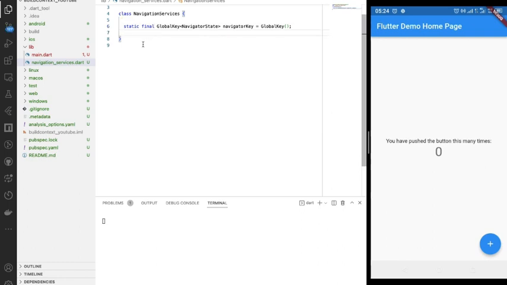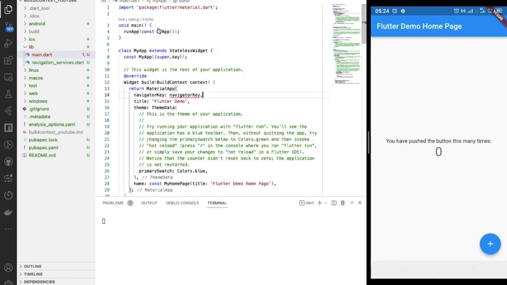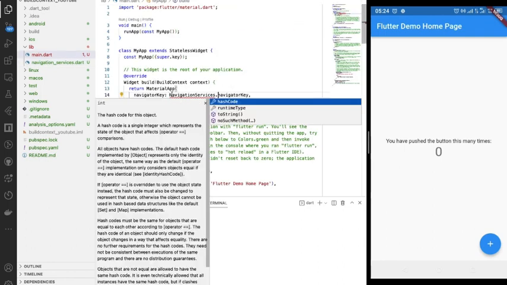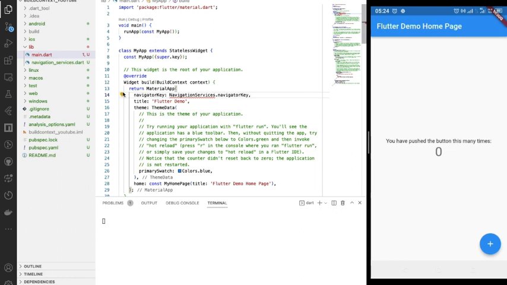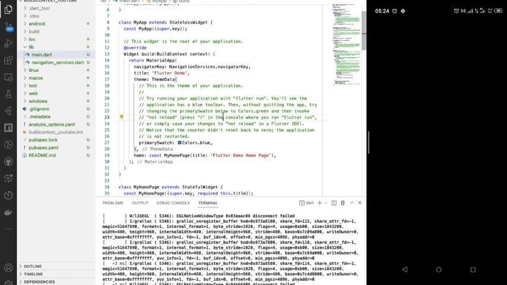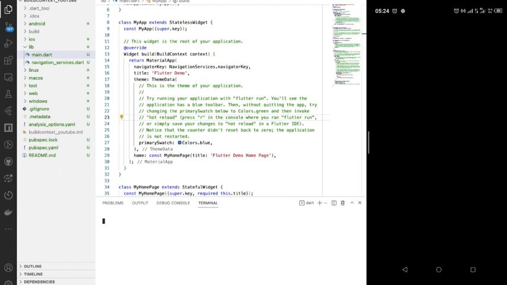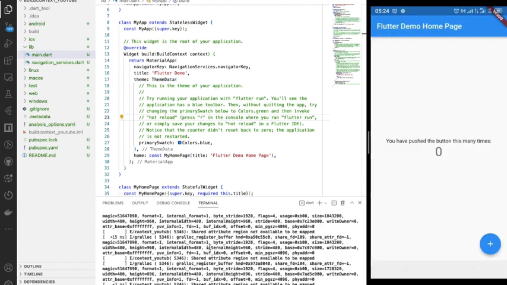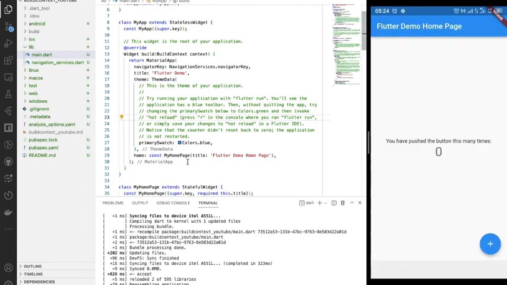We don't want several keys running around at every point in time in the application. So you have the navigator key here. I'm just going to come here and paste it, and import the service. So we've not really changed anything.